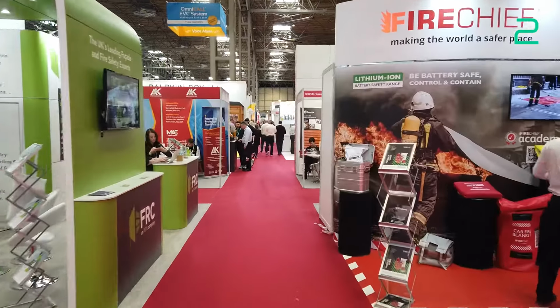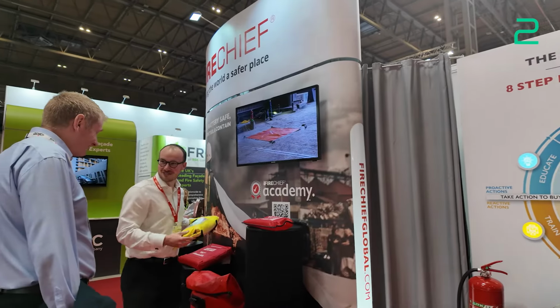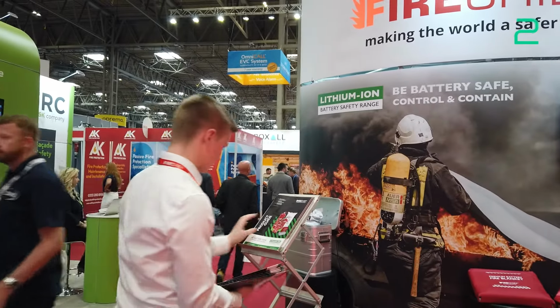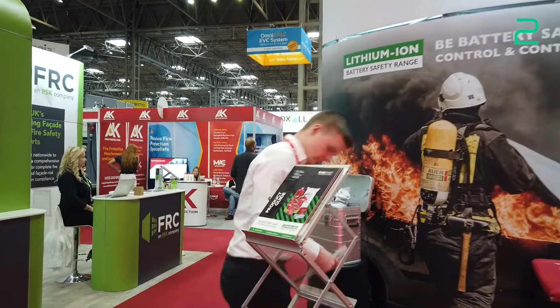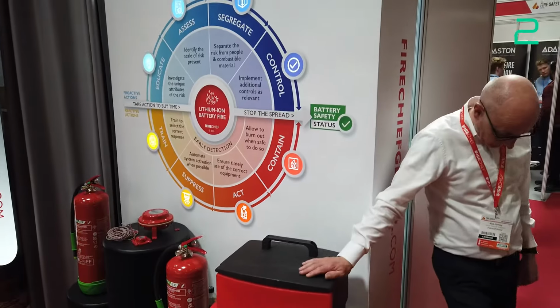So what we did was we went out to 5 or 6 different stand contractors. Design was a good part of that, and obviously clearly you won that. But the other part that was very important for us was the sustainability. The fact that we can reuse the stand again is really important because we're going through a whole process to go towards net zero at the moment. So that was a very important factor.